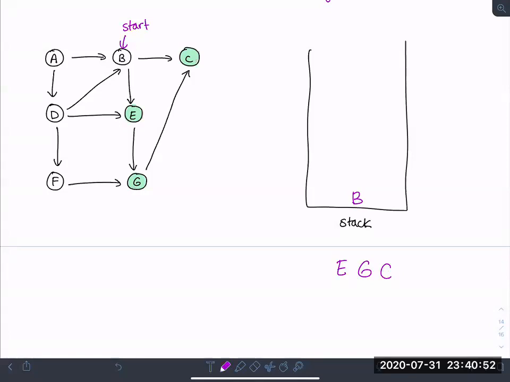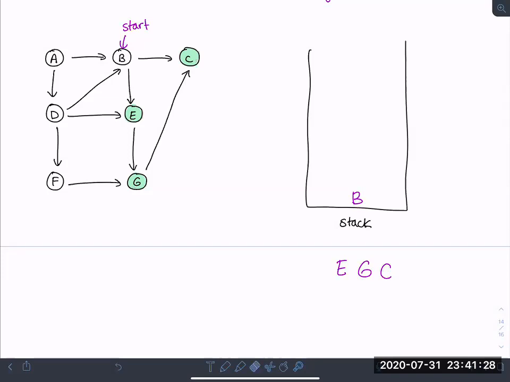So that means that the reason I still have unvisited vertices in my graph is because these vertices A, D, and F are unreachable from B. B doesn't have a path to them. This is a directed graph, and so it's possible that although you can reach from A to B, it's not possible to reach from B to A, right? Because it's a directed graph. It can only go in one way. So it is possible to have these opposite situations.